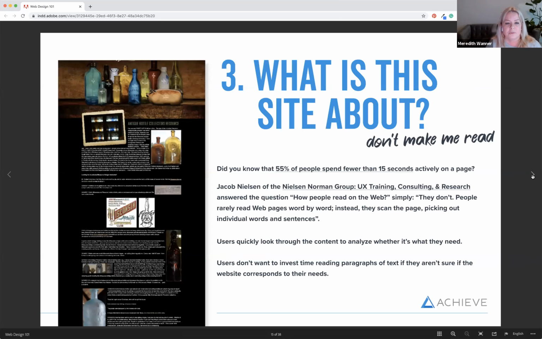Okay, so what is the site about? Again, we have really short attention spans, and when users land on sites, they don't have a lot of time to read pages of copy. This site, this is a great example, actually, without having the close-up of the heading even, because we really don't have imagery that's too descriptive. We can kind of get the idea it has something to do with maybe glass.